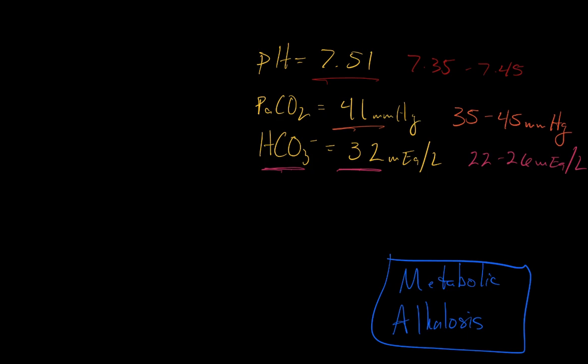Now, you can have other instances that we won't cover in this video, but we'll cover these in a separate one, in which you can begin to have something called compensation, right, where you're starting to have a compensatory change in either maybe CO2 or bicarbonate to accommodate for an abnormal range of levels. Right? So you can have partial compensation, you can have total or full compensation, but these are topics that we will address in a separate video.